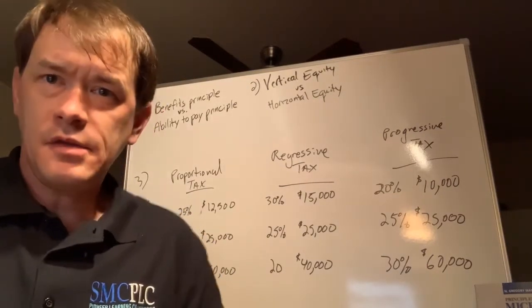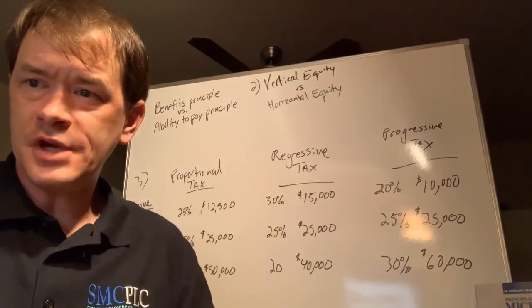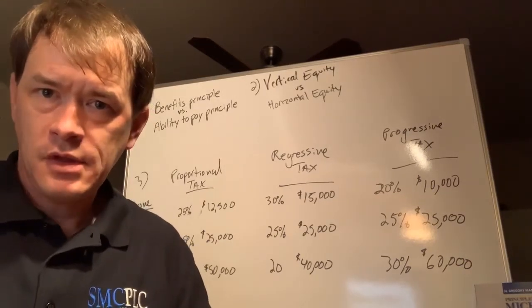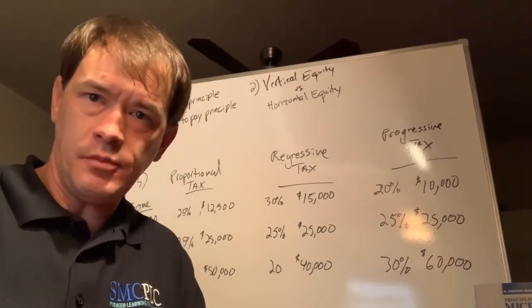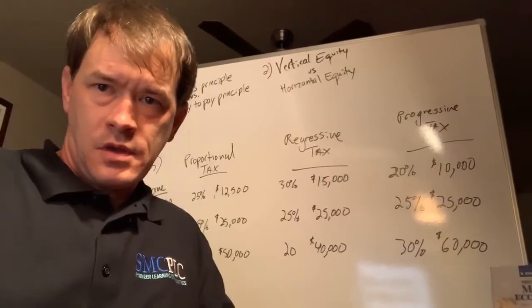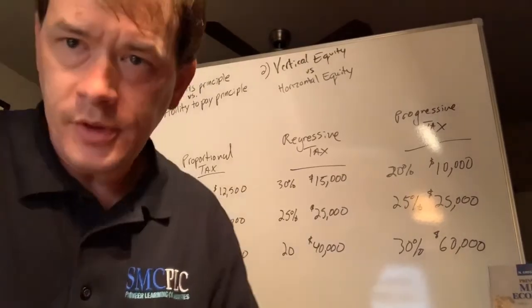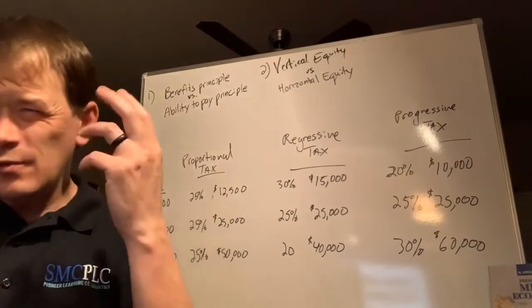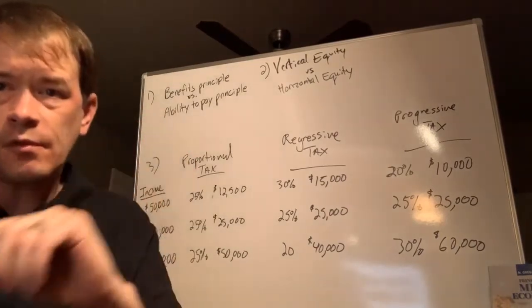Welcome back to Lecture 2 for Chapter 12, the Design of the Tax System in Microeconomics. I went ahead and loaded a few things on the board just to speed things up a little bit, but working straight out of Section 2 into 3, mostly 3 in Chapter 12 here.